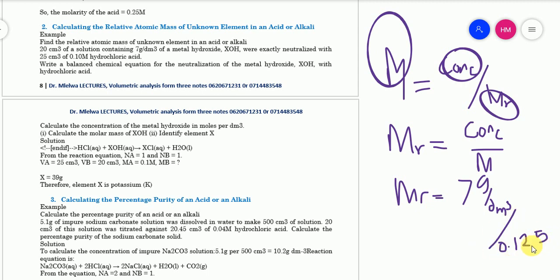Kwa ukigawanya hapo, let's say hapo ukigawanya utapata molar mass of the unknown compound. Kwa sasa hapo kidogo unatakiwa wewe uko vizuri kwenye calculation. Hii maana yake ni 7 gawanya kwa 125. So 7 gawanya kwa 125 hapo unaweza ka cancel baadhi ya measurement, ukaanza kukata kwa 2 kwa 2 kwa 5 vyote hivi. Kwa mfano 7 ukikata kwa 5 utapata ngapi, na hapo ukikata kwa 5. Lakini at the end of the day lazima uje kupata molar mass of the compound.